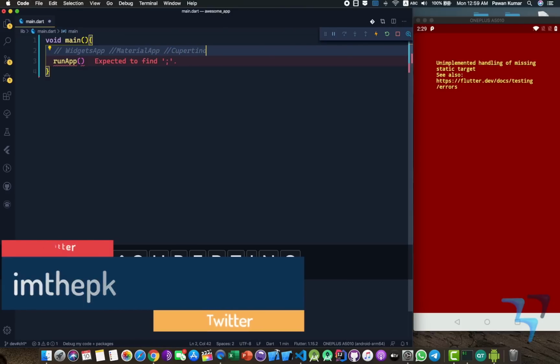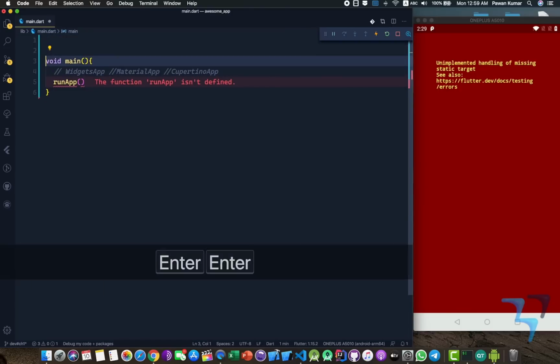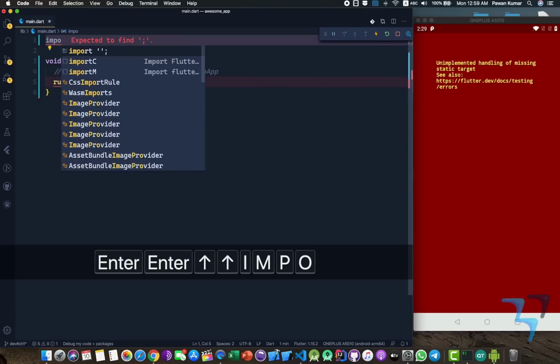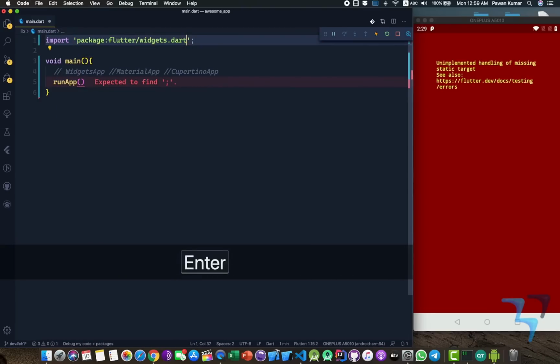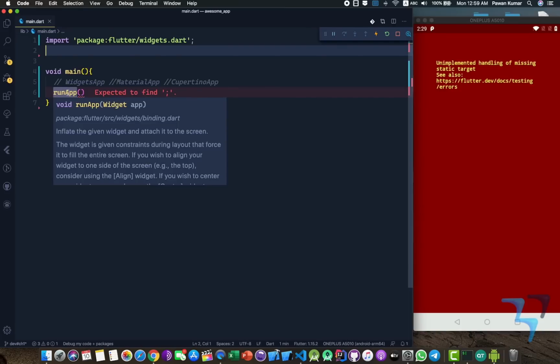Okay, so the difference between them I'm gonna just show you. So what I do, I can import from here widgets.dart. So this will give us WidgetsApp. So I can also show you this runApp, if you see here, it takes an app which is again a widget.